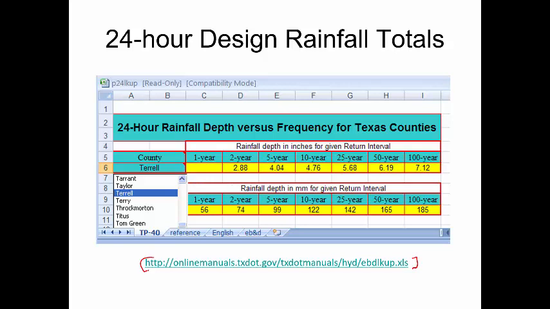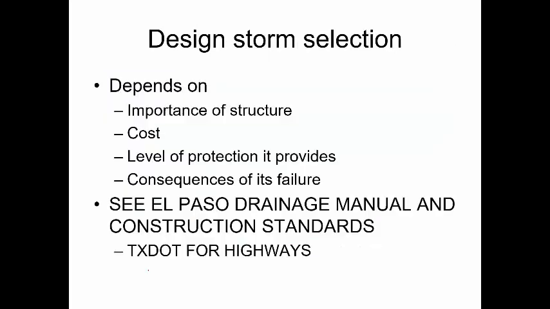This is not specifically what we will use in class. In class, we'll use values that are applicable to El Paso only.